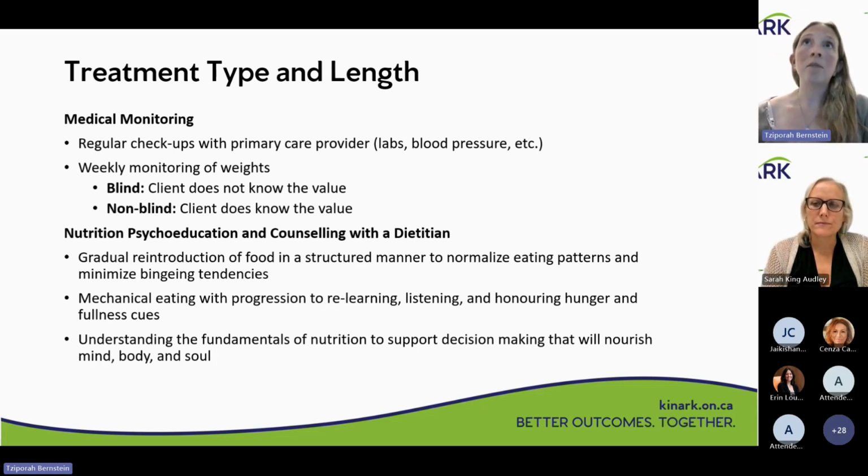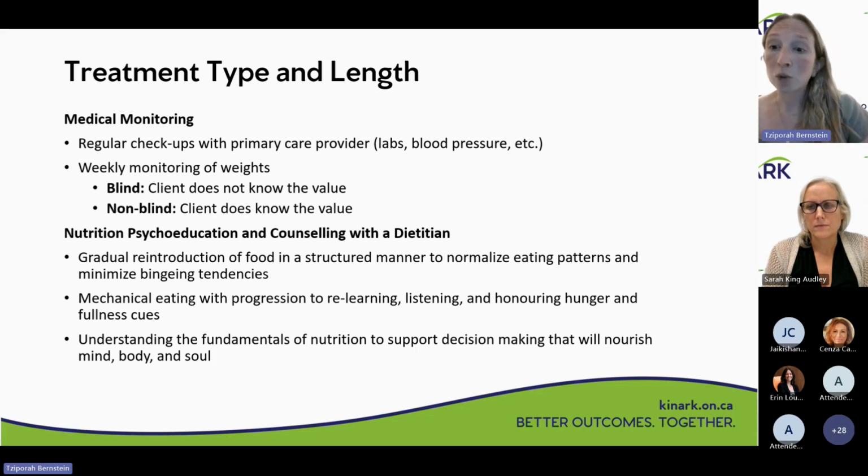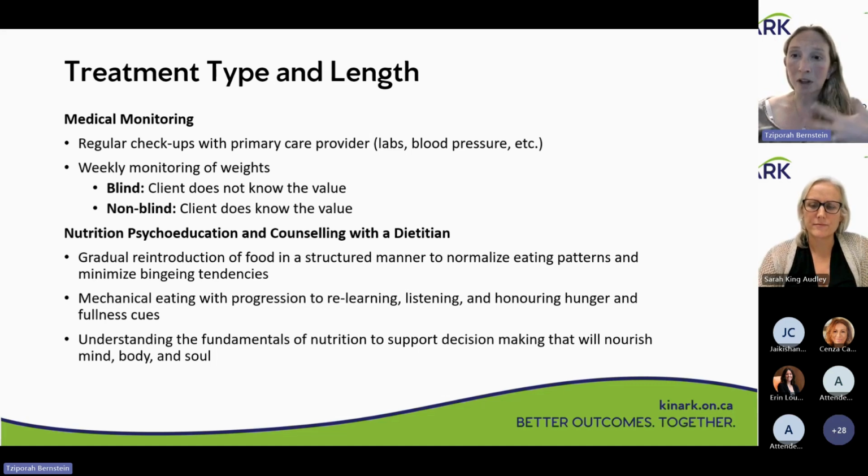Because of this, a lot of the time the binging episodes that happen, especially in those with anorexia binge-purge, involve choosing those higher energy foods that might make that person feel even more guilty for eating them. Maybe they're going for pastries or fried foods, because our body's just trying to get as much energy as possible. So we get a little bit out of control, not to anyone's blame. It's just biology taking over and trying to make up for the food that we haven't eaten for the rest of the day. So getting them to understand that eating every 3 to 4 hours and getting proper nutrition is going to help. It's not going to completely get rid of everything, but it's definitely a piece of the puzzle in addition to all those other things we need to consider, like trauma or other mental health challenges.